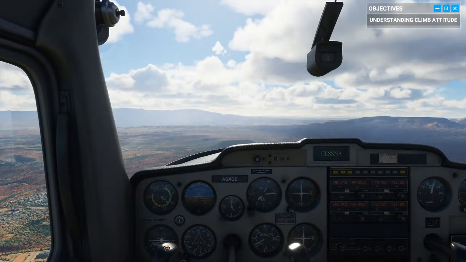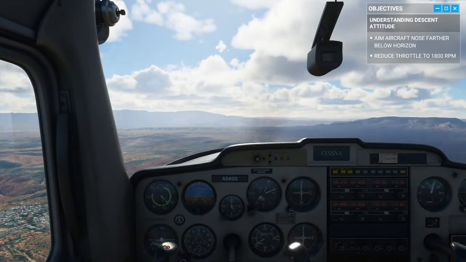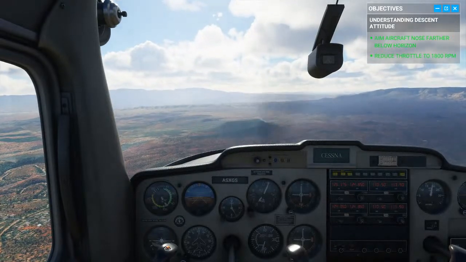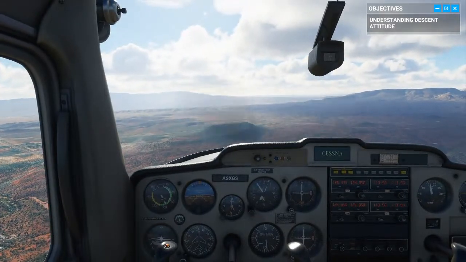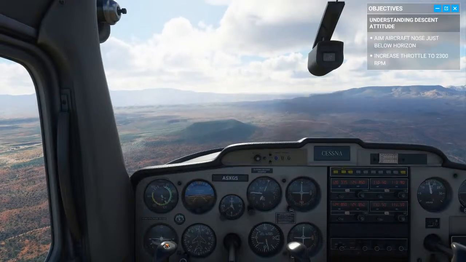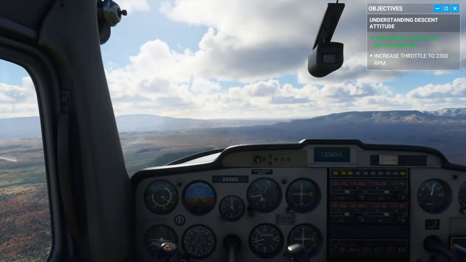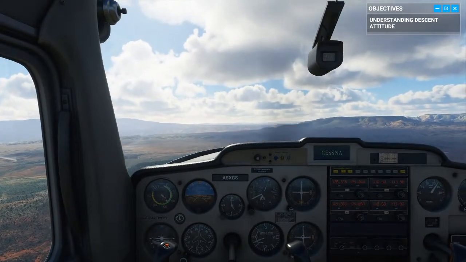Start by reducing your RPMs to 1,800. Then drop the plane's nose a bit further below the horizon. As expected, with a nose down attitude, our altitude is decreasing while our speed is picking up. Why don't you get us back to a cruise attitude and we'll hit the last part of our lesson. There we go. Now that we know how to cruise, climb, and descend, let's talk about the turn attitude.